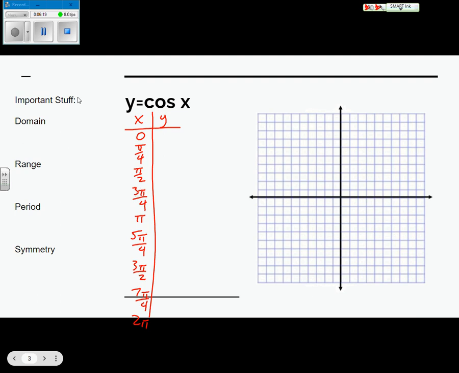Now, again, if you need your unit circle out, that's fine. Calculator out, that's fine. I'm looking at getting all of my cosine values of all these angles. Meaning if I got my unit circle out, it's all my x values going around. And sure enough, at 0, my x value is 1 on my unit circle. At pi over 4, I get square root of 2 over 2 again. Well, there's that 0.7. That 0.7 worked really well for me last time. At 3 pi over 4, it's negative 0.7. Cosine of pi is negative 1.